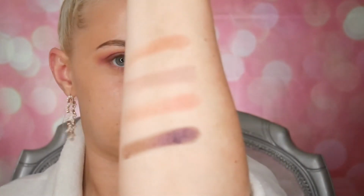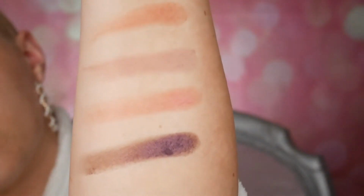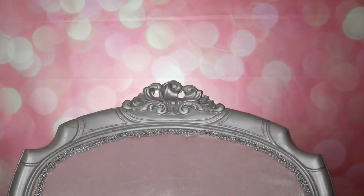I'm going to swatch these demi colours and these mattes. I'll do the demis first. 1, 2, 3, 4. This is what they're kind of looking like. Okay, that's how they've swatched. They're not the greatest swatches. I don't really think I expected them to be, but again, didn't really know what to expect from these.